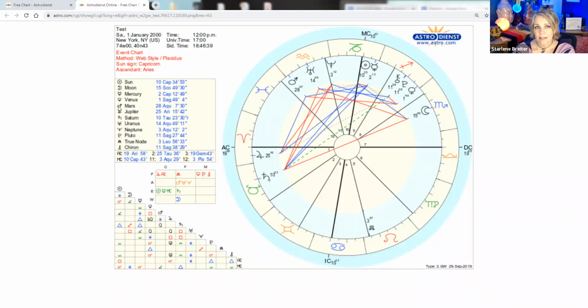Like for instance, Mars is at 28 degrees of Aquarius. Here you go, 28 degrees of Aquarius. That's really helpful to know, as if there's something that's important that's going on in that degree, in that space in the sky. And if you know that your Mars is in 28 degrees and there's going to be a new moon or something like that at 28 degrees of Aquarius, you would know that that's going to be very powerful for you. So it's important for you to know your chart.